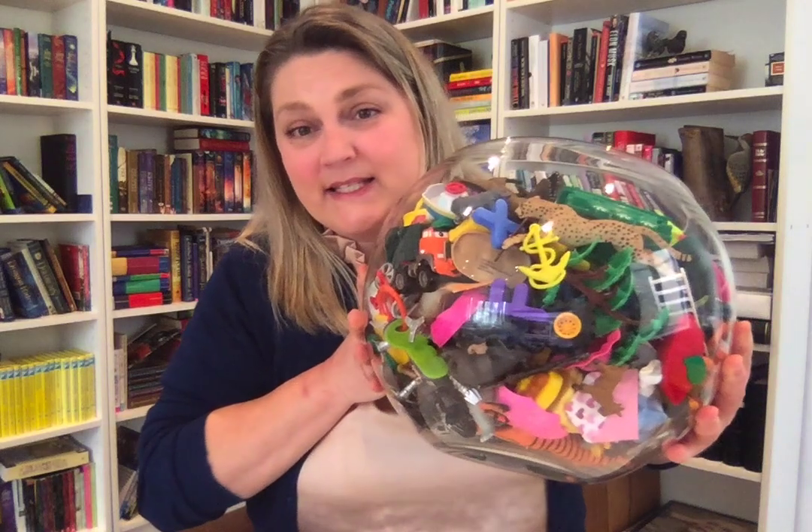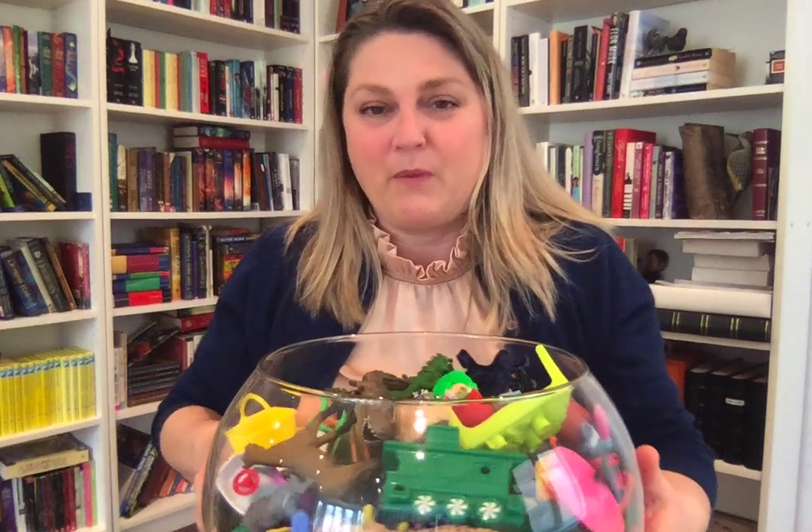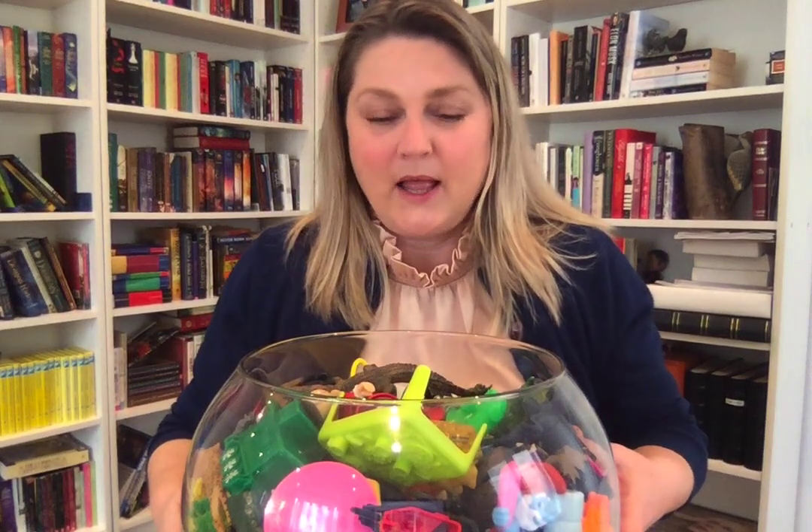This game starts by putting lots and lots of little toys and little things in a bowl. My bowl is made of glass — I got it at the dollar store. It's not expensive but it sure is big. This giant glass bowl is full of tiny toys that used to be on the floor, under the couch, underfoot, pretty much from anywhere in your house. So the first thing you need to do is scoop up all the toys from around your house and put them in a bowl. I'm going to show you five fun learning activities with this big bowl of toys — no screens at all.